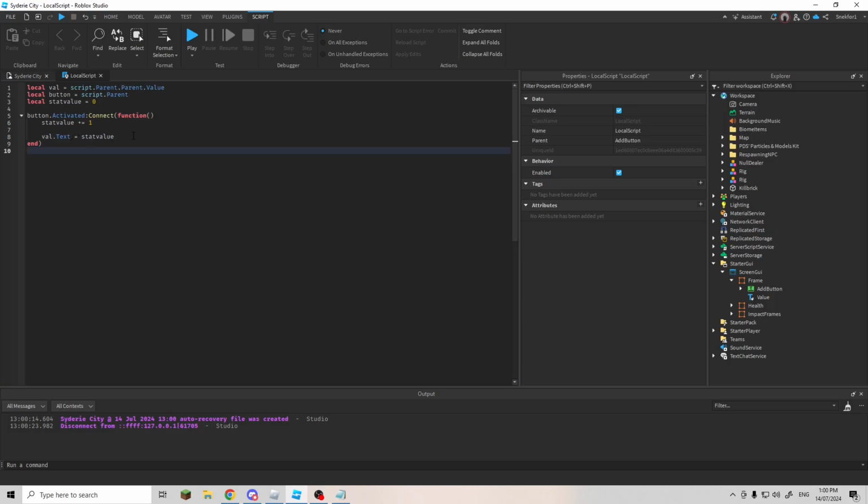And then, right, this would have to make a call to the server to increase the player's health or speed. Oh, if we do speed, then it doesn't need to connect to the server. So, can we get the player who clicked? Oh, no, we don't need to. This isn't a server script.